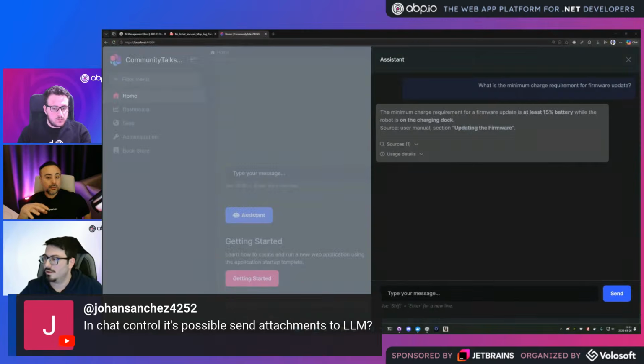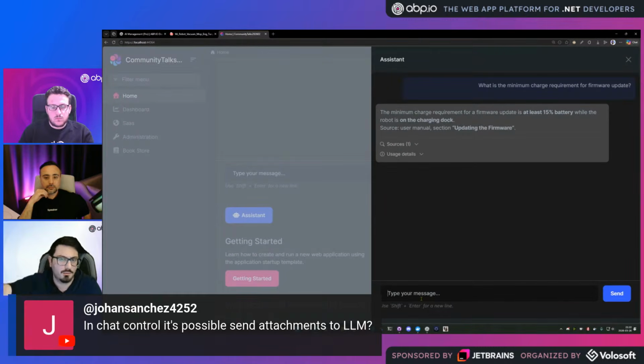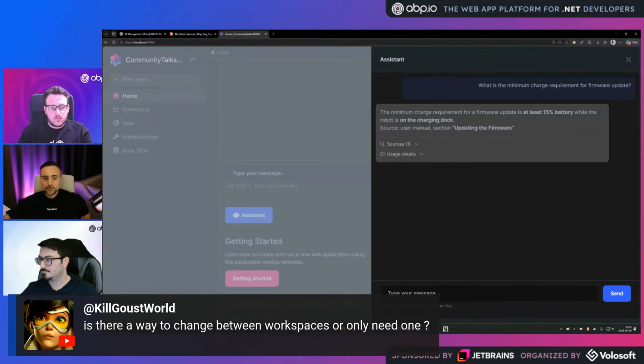It's great. Can we send file attachments within this dialog? Screenshots or... This component does not support file attachments right now because we have a generic implementation across OpenAI, Ollama, and whatever you use. But yeah, it's possible. But in this version, we don't have attachment support yet. But maybe they can write their own implementation. Yeah, here. You can extend it. So this is pretty extensible.